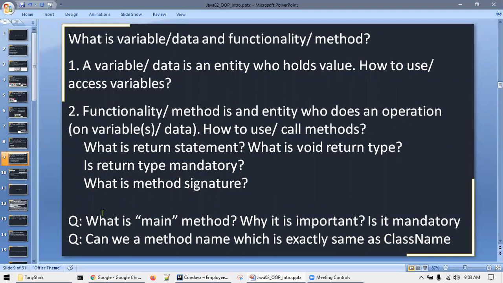Now what is main method and why it is important, and is it mandatory? Now this may be an interview question for entry level programmers. So a general answer for this is, whenever you write a Java program, your program will compile and it will run, but then from which point to start running, you have to tell this to your JVM, that start this program running from so and so place or so and so line number. So what is this main method? So when your class has main method, your program will start execution from this main method.